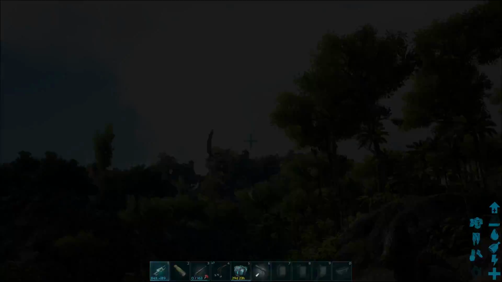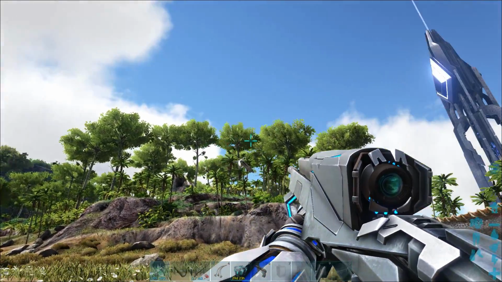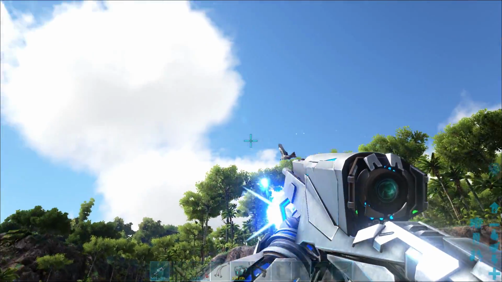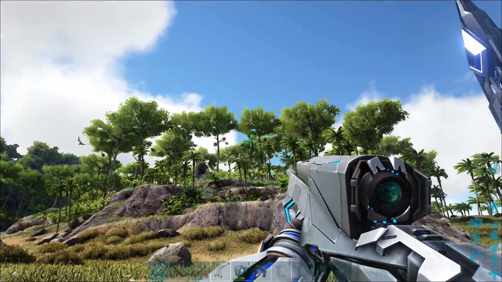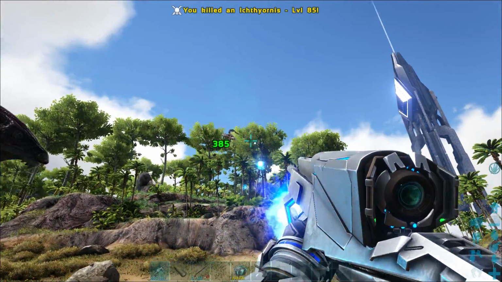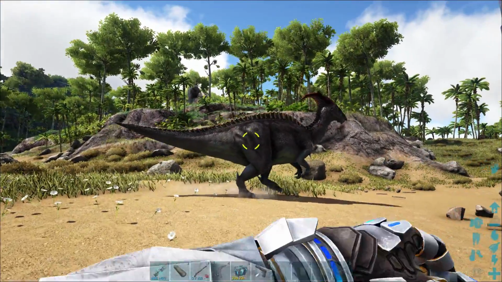I do recommend using bolas. They're quite easy to craft as well, and they will help a lot, as you will see in a bit once I get rid of this guy. Now the trouble with him is I have to make guesses as to where he's going to be. Kind of like that. Alright, let's find my Parasaur.